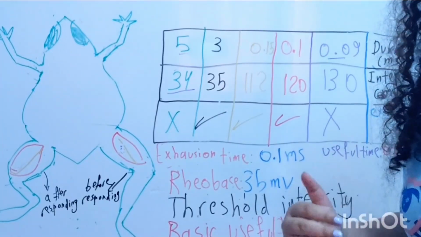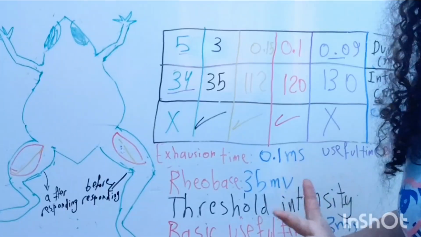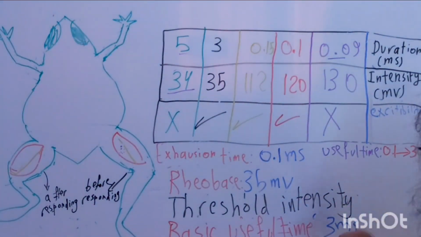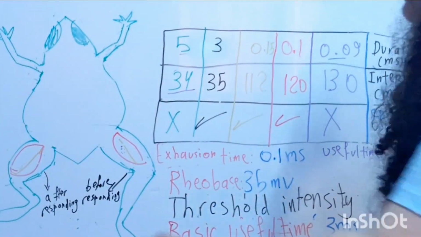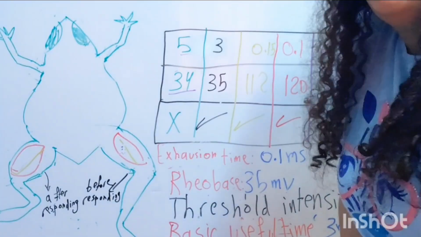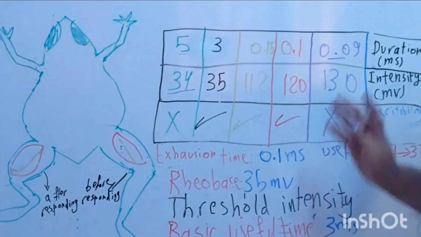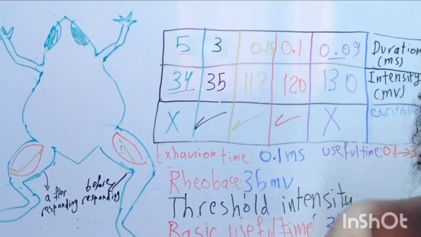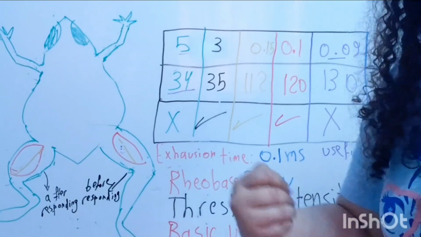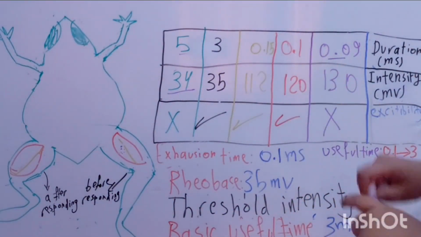After studying the effects of intensity on the excitability of a nerve, now we're going to understand the effects of duration on the excitability of a nerve. So here we're going to do the same thing, successive stimuli that will stimulate the nerve, but all these stimuli will be equal in intensity and different in duration, and we will find out the same thing. Too small a duration won't be able to achieve the excitability, and when we increase the time gradually, we will finally reach the duration that we need in order to achieve the excitability, which in this situation is 0.1.